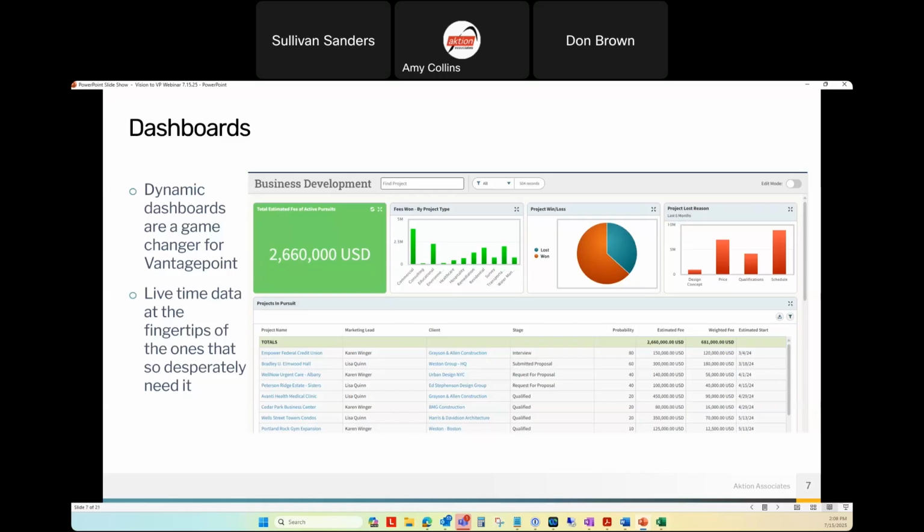So this is great. And you can see the different types of dashboards. The little pieces inside are dash parts. Some of them are going to be more Excel data driven. Some of them are going to be more graphical. As we get into the live demo, I'm going to show you that some of these are actually interactive, where I can suppress certain fields, hide certain information, highlight certain other information. So really the dashboards are one of my major selling points for Vantagepoint. It is superior for sure.